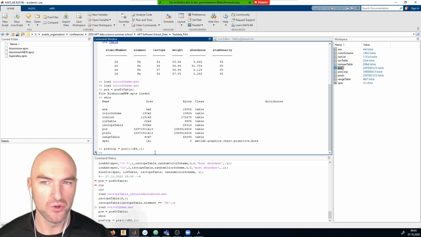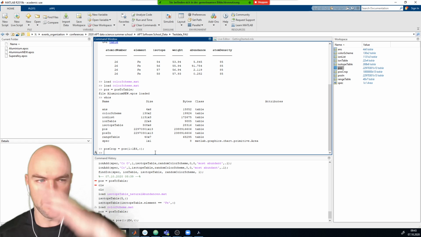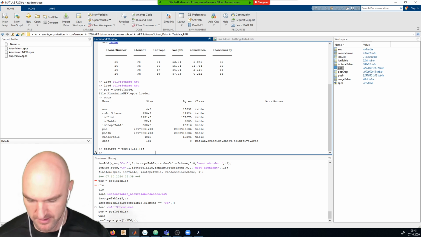But we could also just crop by z coordinate or by x coordinate or by y coordinate, and that is something we would do by, for example, I just override the old variable.